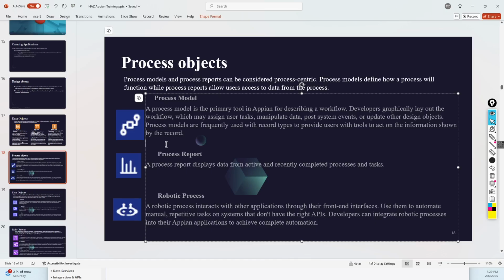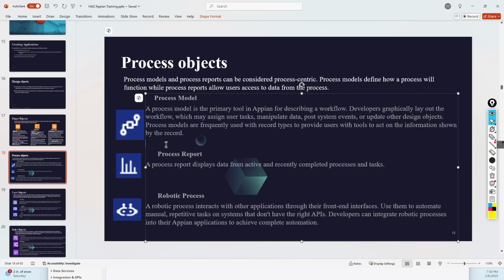So there are multiple ways of initiating a process, but most of the time we are orchestrating our process model with the record types. We can add a number of record lists and related actions, mostly related actions. Our class is going to be more of record type, record type, record type. The reason I keep saying record type is that if you know record type, you know Appian.